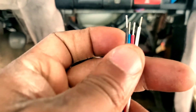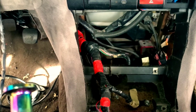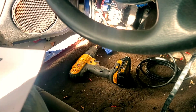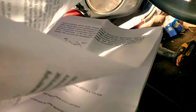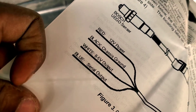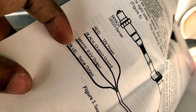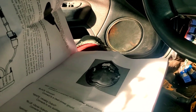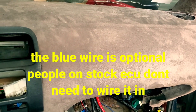Black is ground, red is power. One thing I did get from the instructions — red is power, black is ground, white is a five-volt output, and blue is the serial output. So blue is the wire — at least for this kit — that's gonna go to your ECU. The rest of it — power and ground — is pretty easy. I do have to find a five-volt reference; you can take that from the ECU as well, and I think that's what I'm gonna do just to be safe.